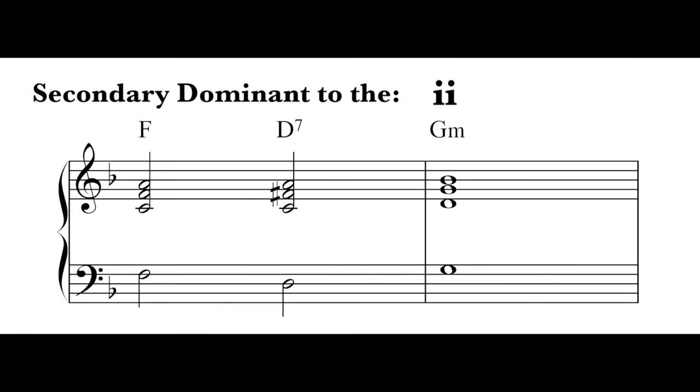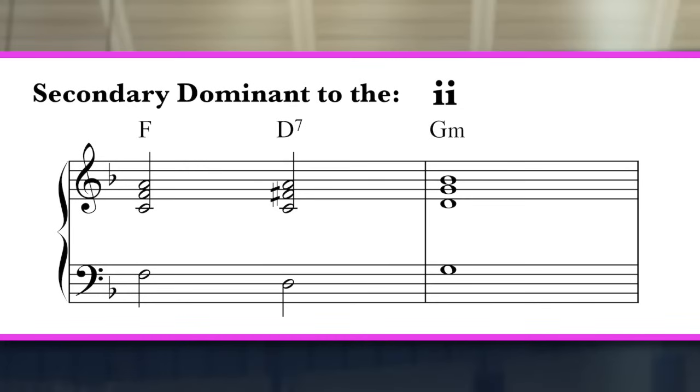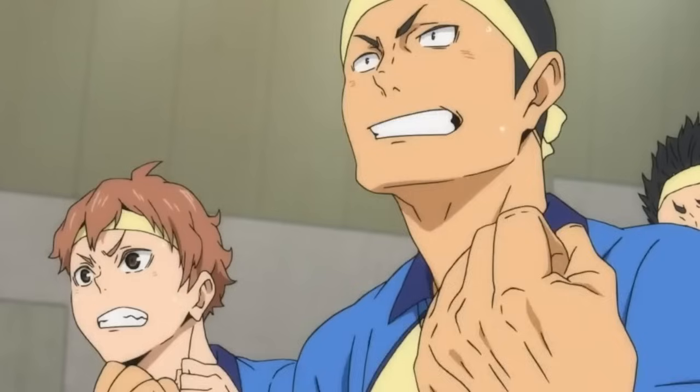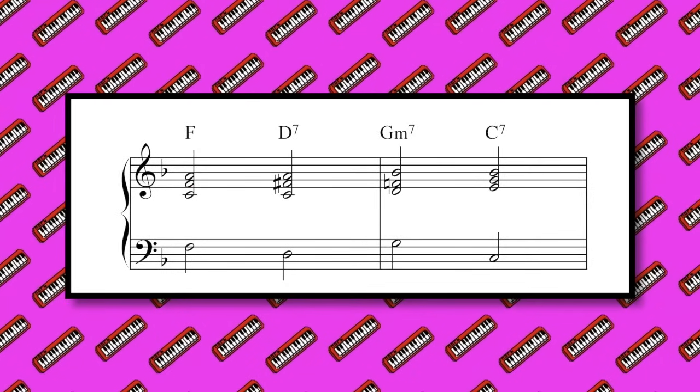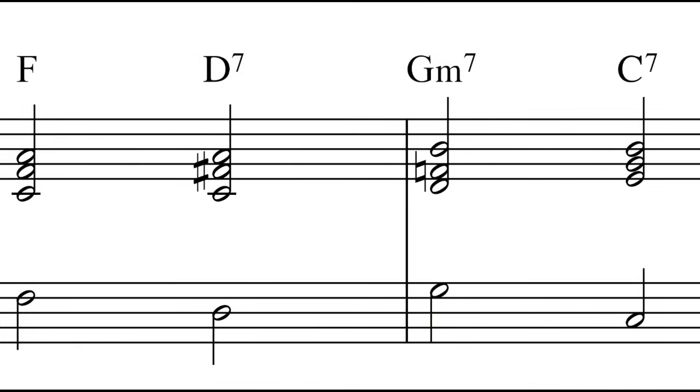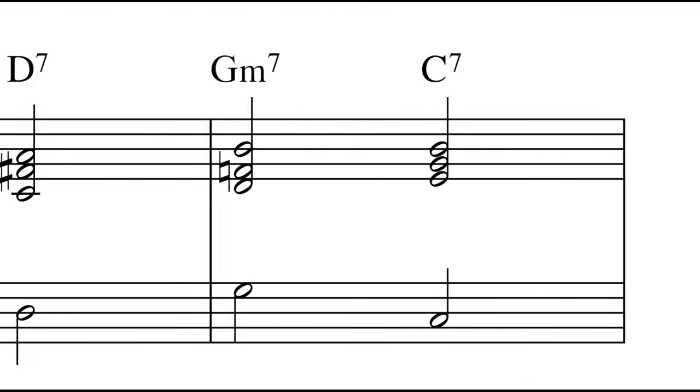First off, we have our 2 chord. The 2 chord is used more often than not as the bump in the bump set spike formation that is the 2-5-1 progression. Bringing in the secondary dominant to the 2 chord is often a way to extend this setup, to create more motion leading up to the 5 chord set in order to make the spike to the 1 chord feel more satisfying.